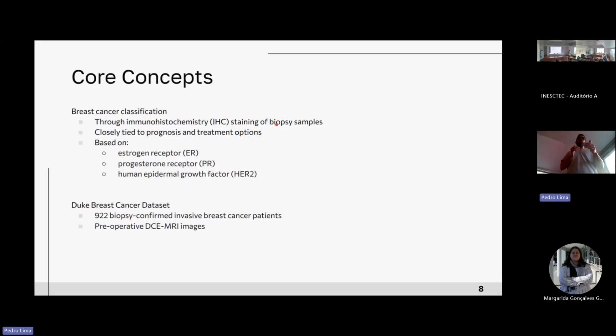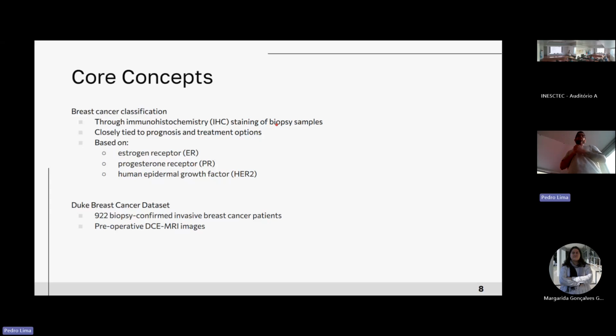Just to give some context, breast cancer is classified based on three biomarkers: estrogen, progesterone, and HER2. They are related to prognosis and treatment decisions. They are assessed in a clinical workflow, but usually not from MRI.